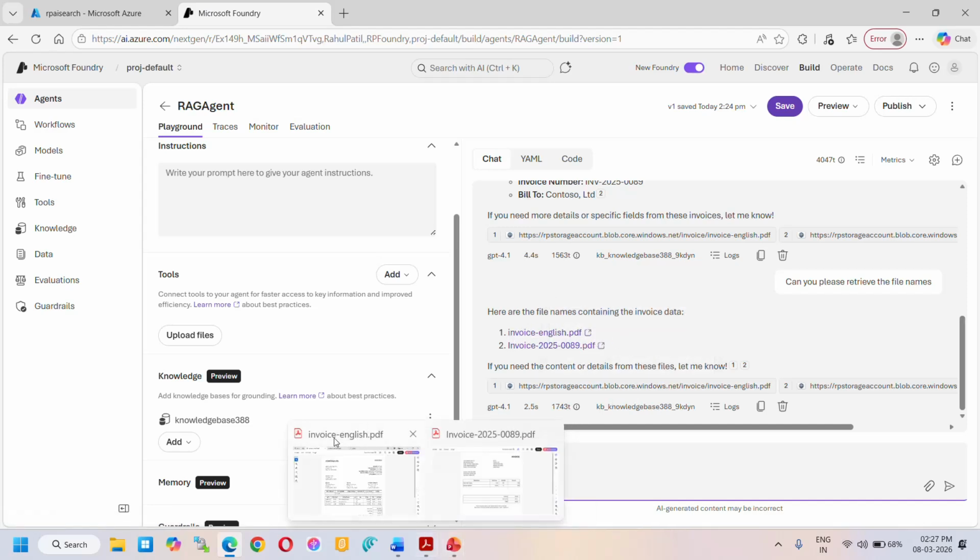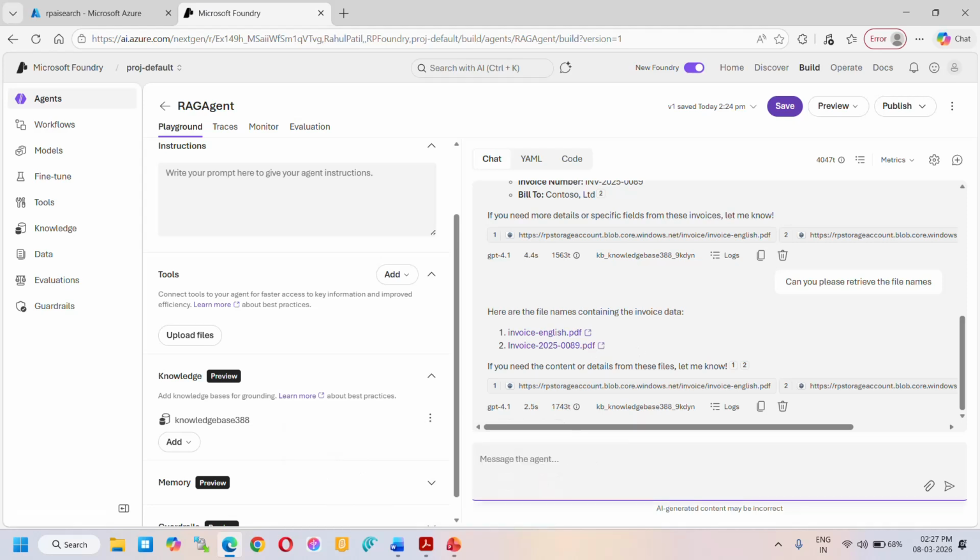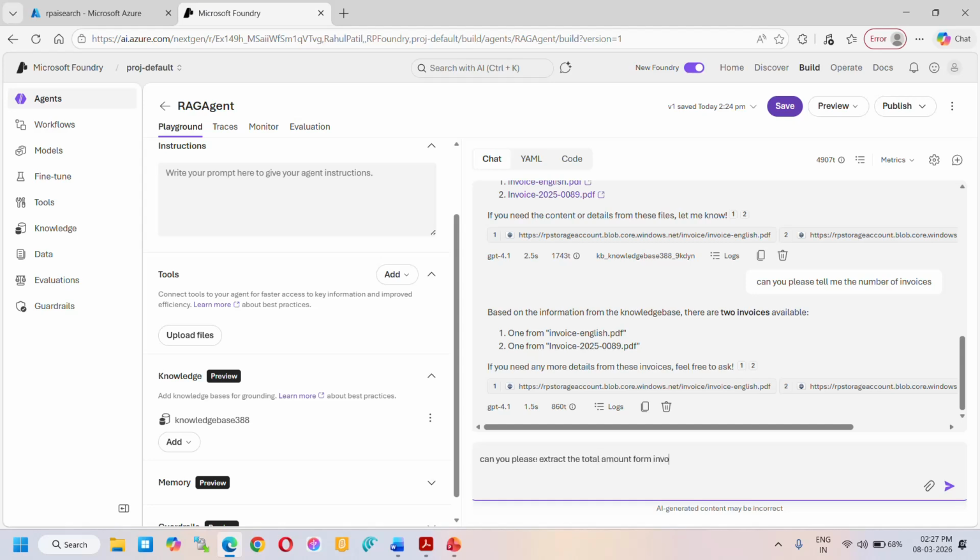Whatever file names you can see, the invoice in English and invoice 2025. Can you please extract the total amount from invoices?